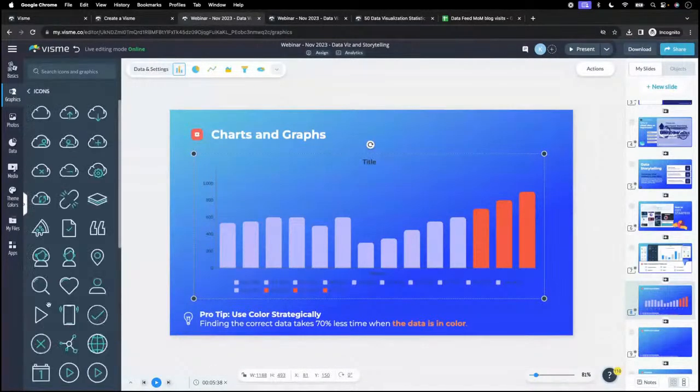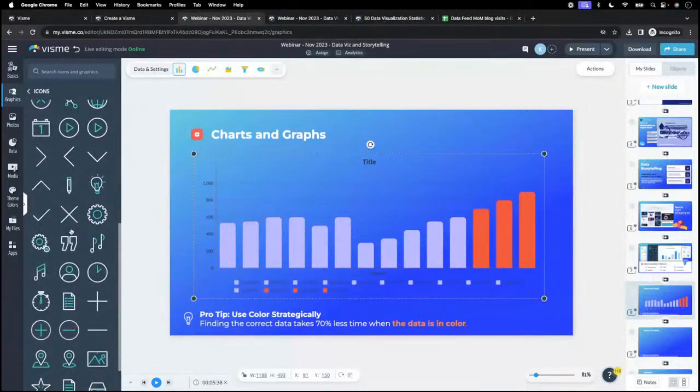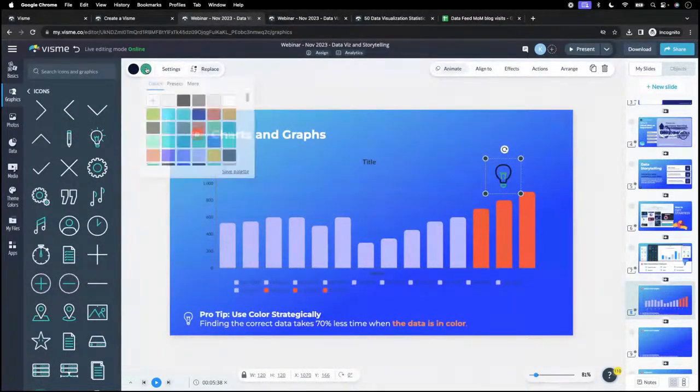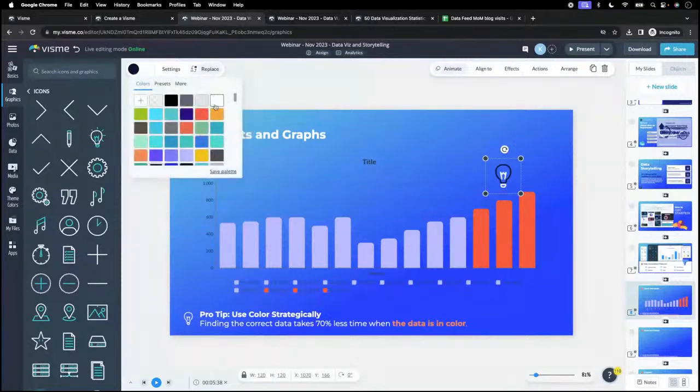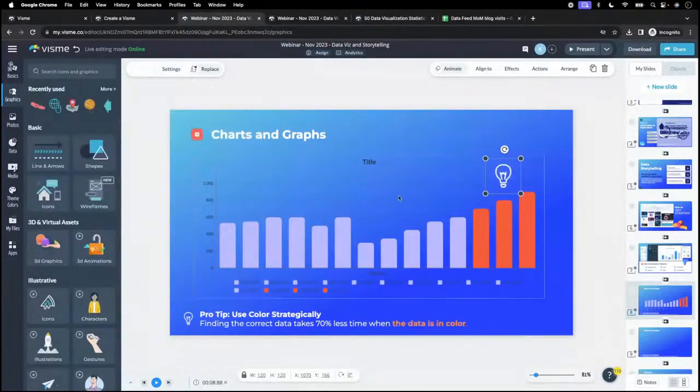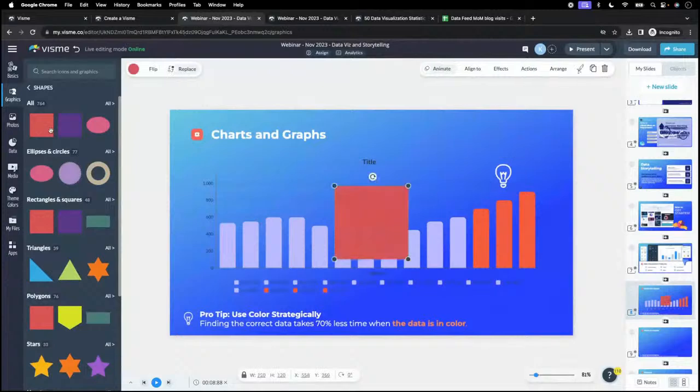I've seen some people even do something where throughout an entire project, maybe there's this blinking little light bulb. Maybe that is your consistent trigger throughout an entire project. And on the second slide or the main menu slide, you tell your audience, hey folks, every time you see this little wiggling light bulb, click on it or hover on it to reveal more information. That's one option. Another option is maybe you want to allow somebody to actually even natively click on top of these bars themselves. I would simply then, folks, add in a shape, bring in a shape.